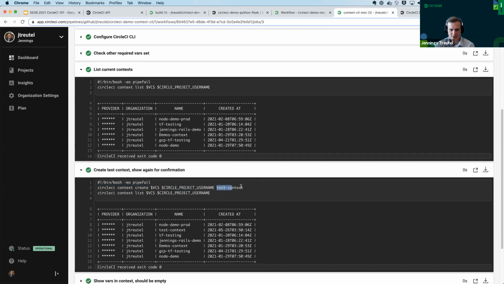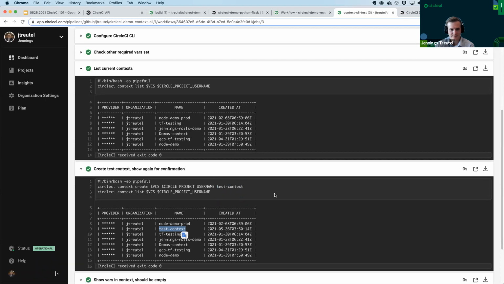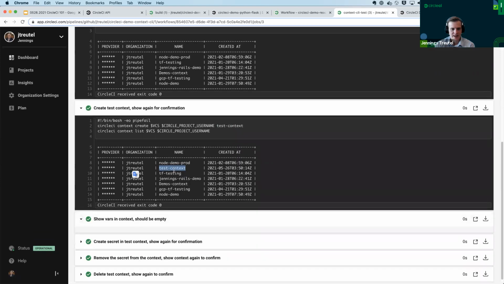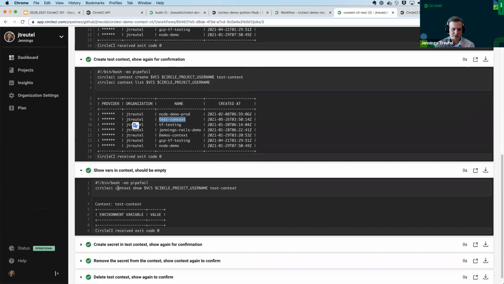I'm creating a context called test context, which you can see right here. It does not exist up here, so it was newly created. And then we're listing the contexts after creating that one. Down here, we're just going to show all of the secrets that are stored in that context, which right now there's 0.